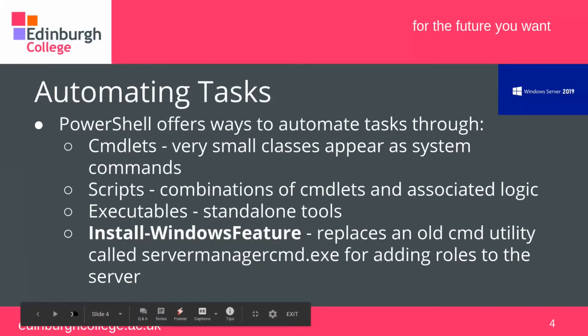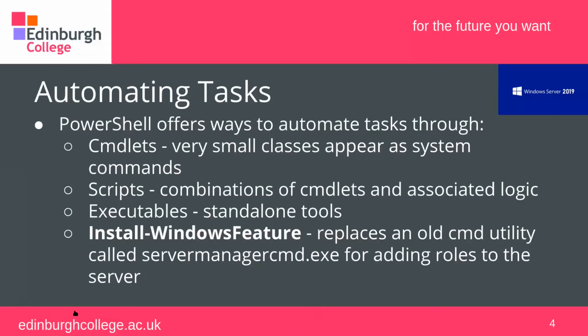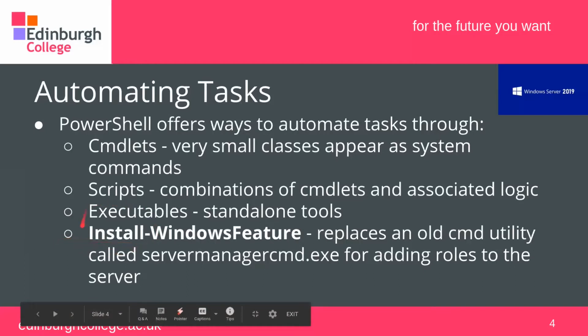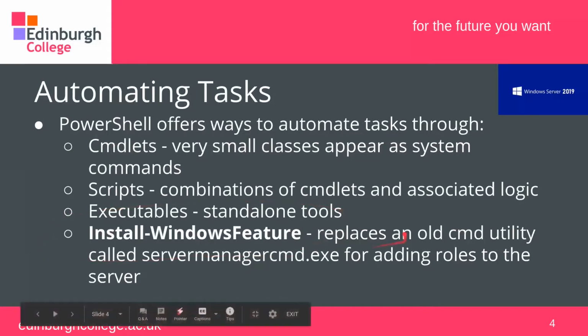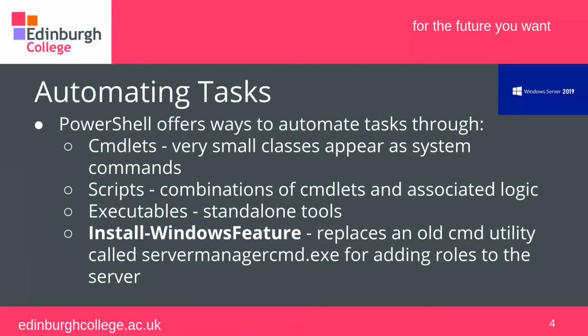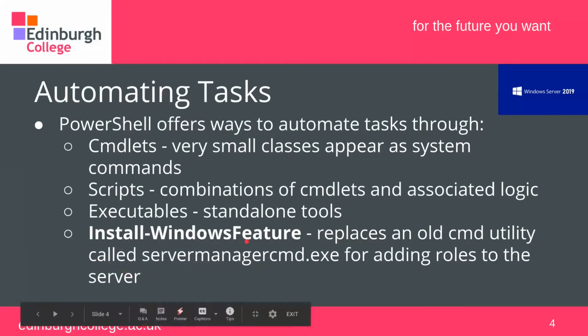PowerShell offers ways of automating tasks through commandlets, which are very small classes that look like individual commands, scripts, and executables, which are full tools. An example here is Install. To install would be a verb, and Windows feature would be the noun. Install-WindowsFeature will allow you to install a Windows feature. You know how in Server Manager we go to Manage, Add Roles and Features. We could do that with PowerShell using Install-WindowsFeature.